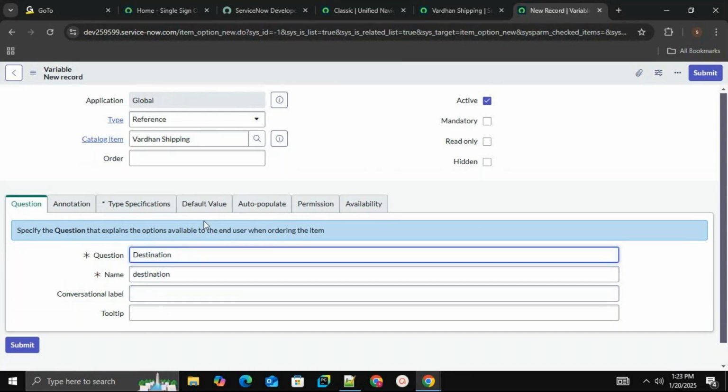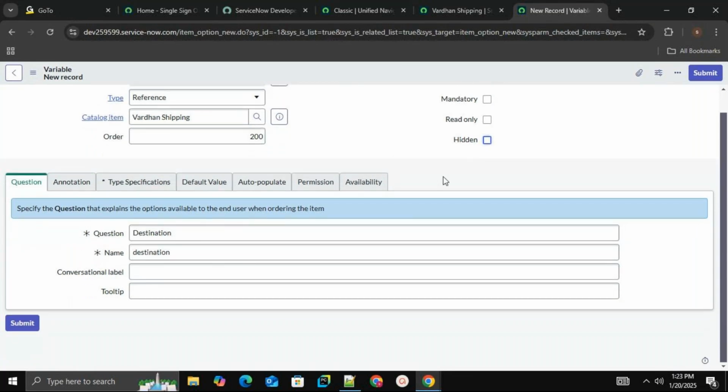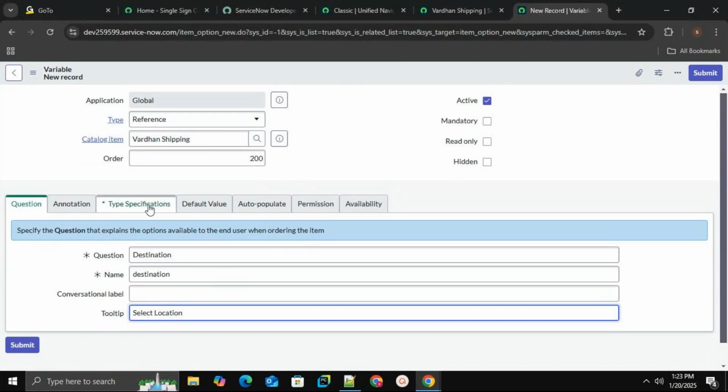When you click on this reference, right, the order is 200. You can do 200, and this is select location. You can do some tooltip. And for this reference we need to add the reference table.